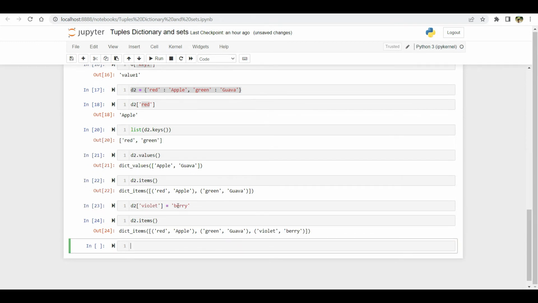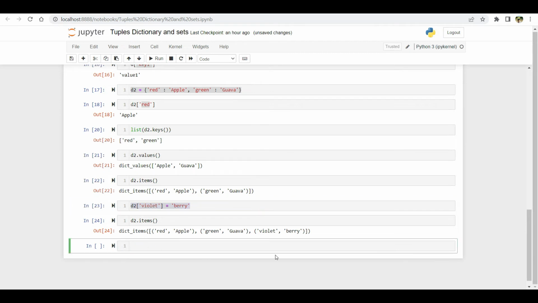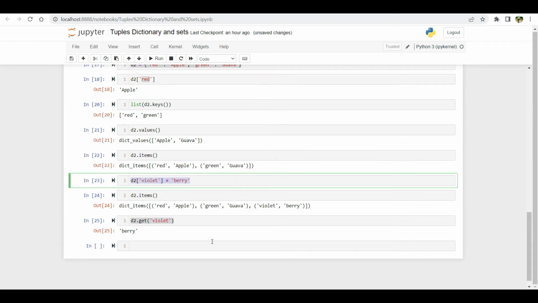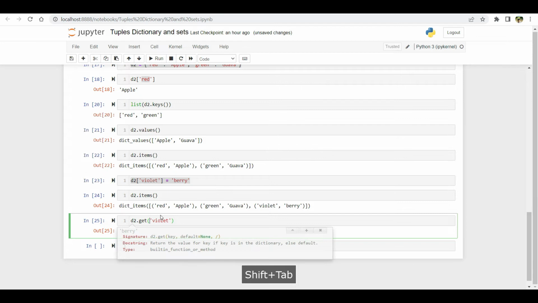So here you are getting the value using the key. This is one way of accessing the value, and another way is d2 dot get. Here also, using violet will get the value. But what's the difference between the two? The difference is you can specify another parameter inside get. If you see the signature of get by pressing shift tab, you'll see that default equals None.